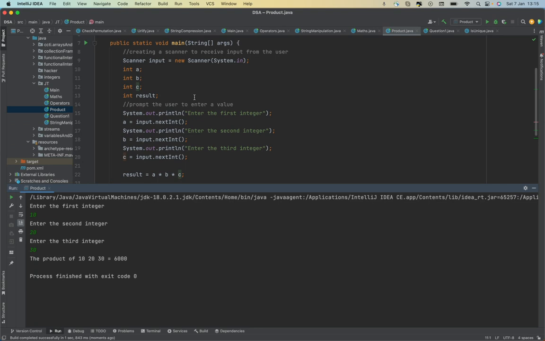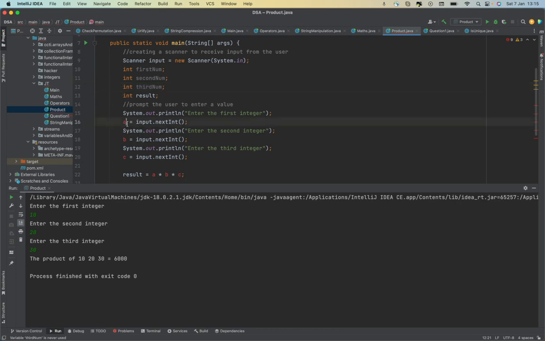So I could refactor this code further. It's also good practice to use clear or distinct variable names. For a, b, c, someone who comes to read your code will not understand that. So if I use something like first num, we could call this second num, we could call this third num.